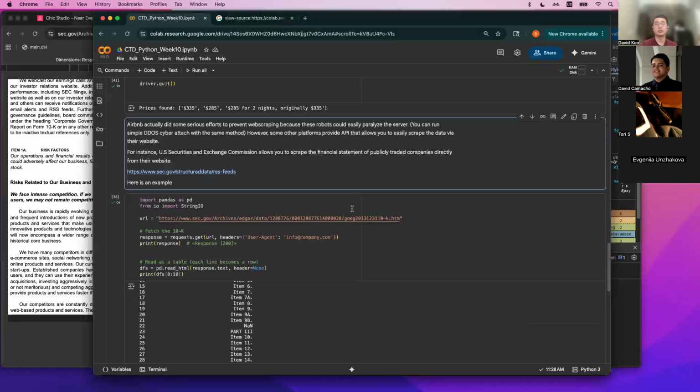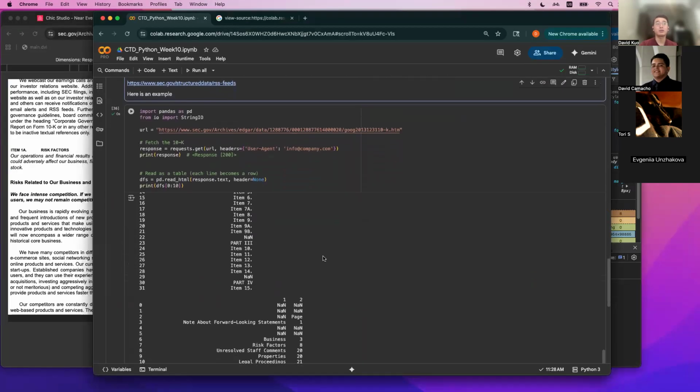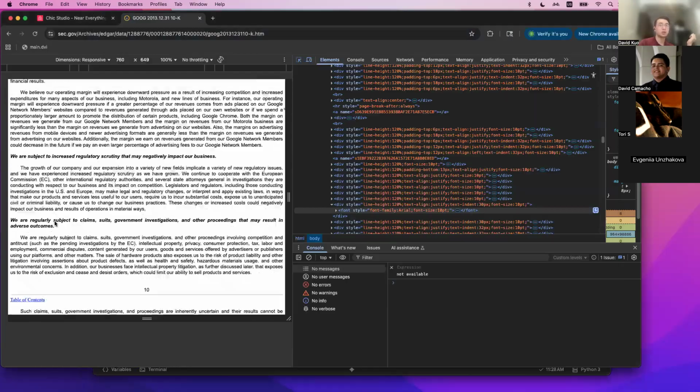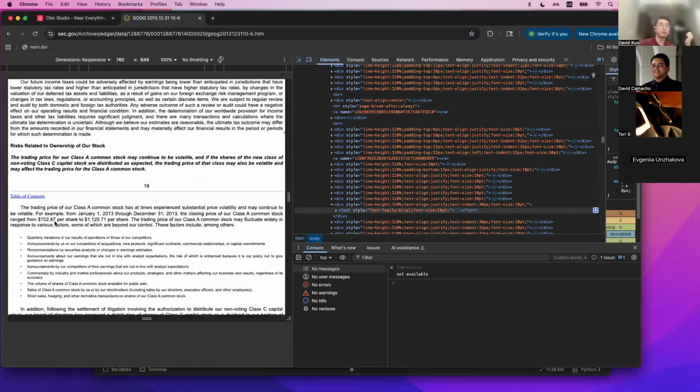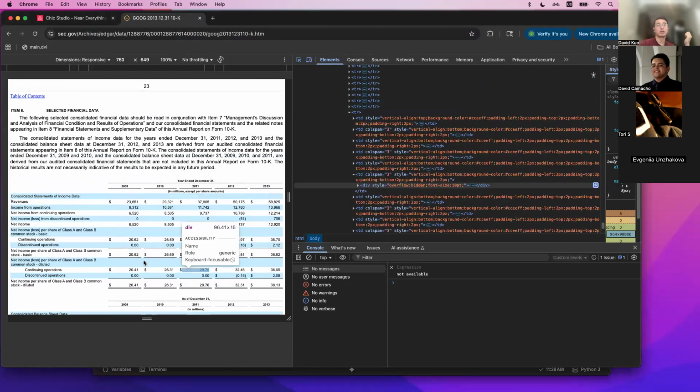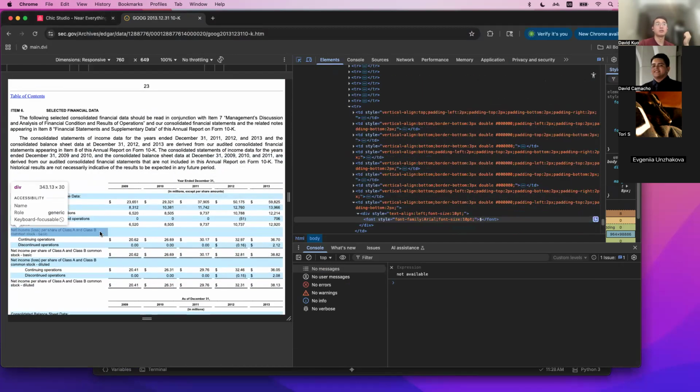And actually, you can easily scrape this entire document with a few lines. You can just hit response, or you can use Selenium or WebDriver, whichever way you like. And then pandas actually has a built-in read HTML function. This function will just read all of the tables, something like this one, into a pandas data frame.